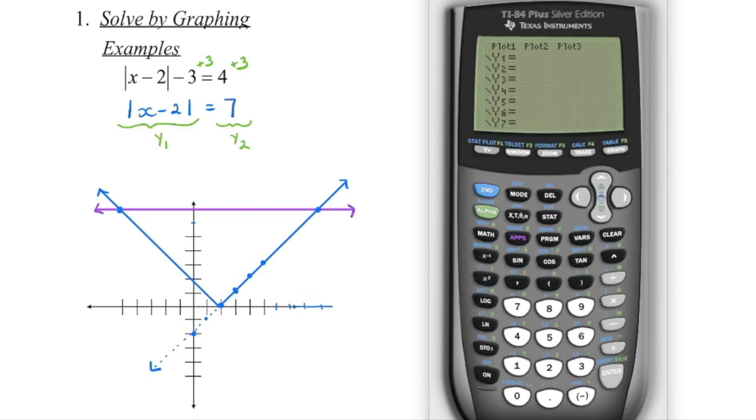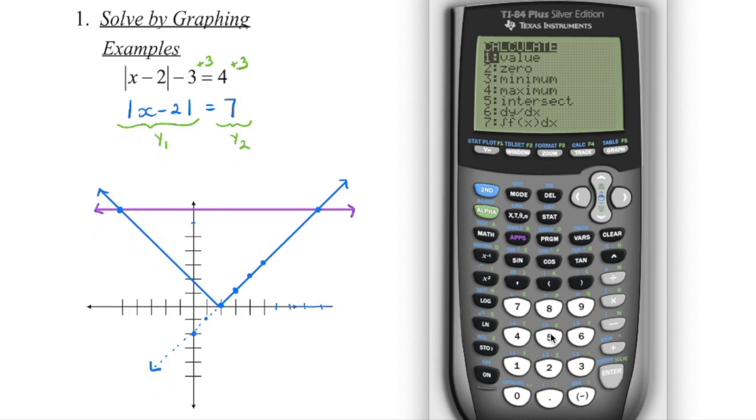And then let's also take a look at how we could do this on the graphing calculator. So I'm going to enter the one side as y1. So remember, we're going to go to math. We're going to go over to the number menu. Number 1 is absolute value, and we're going to go x minus 2, and then we're going to close out of there, and then I'm going to go enter, and we're going to put 7 for the second one. We're going to go graph that, and then we're going to go second function, trace.